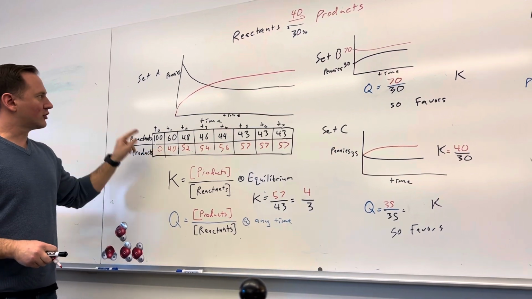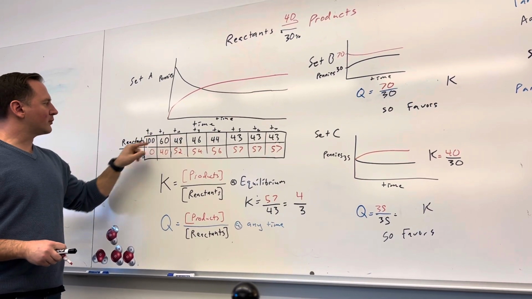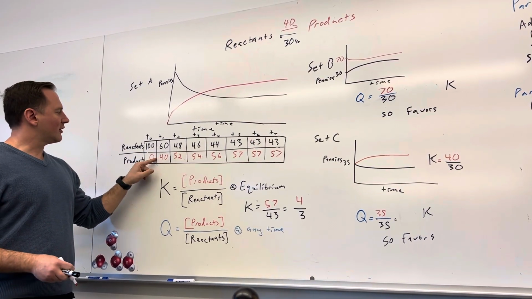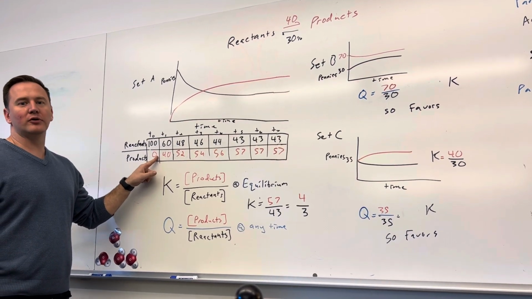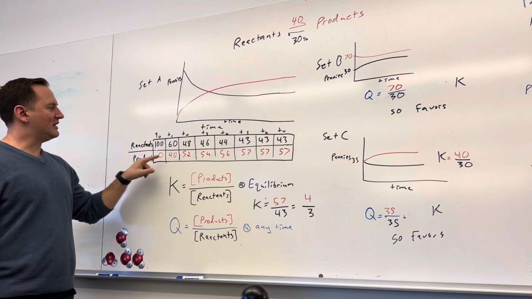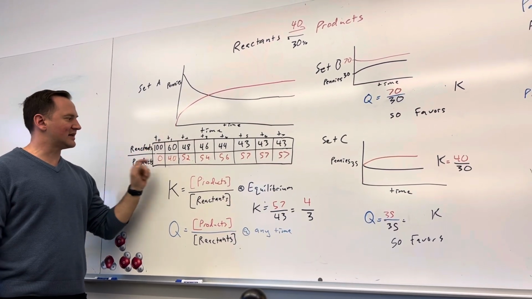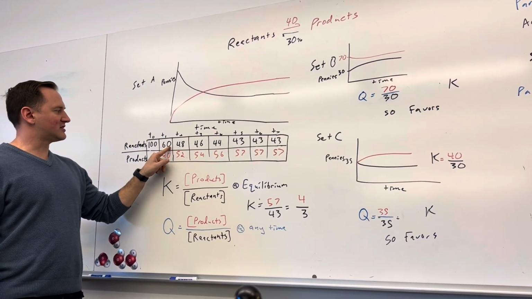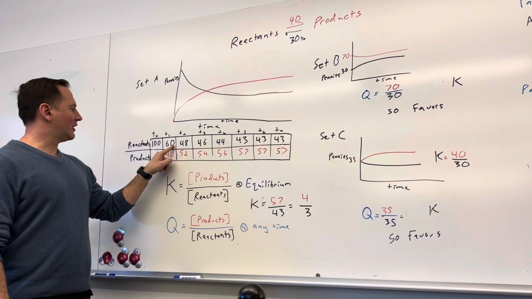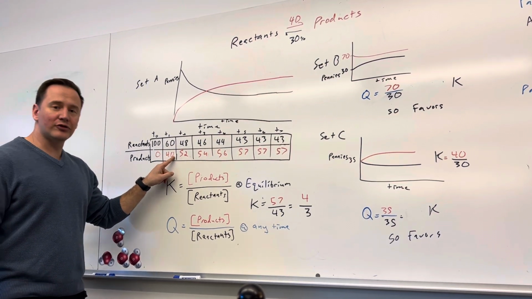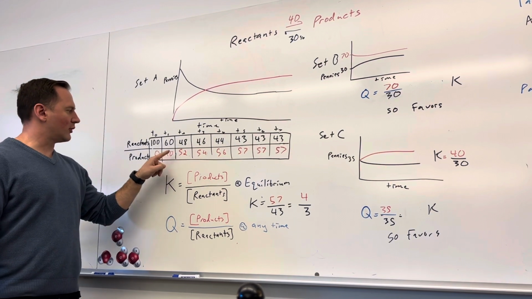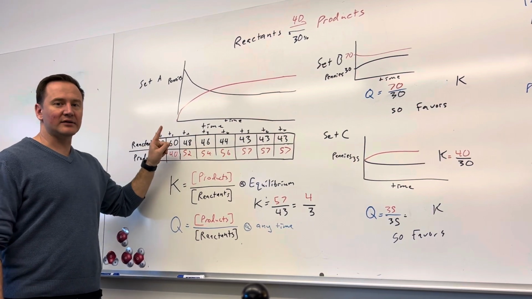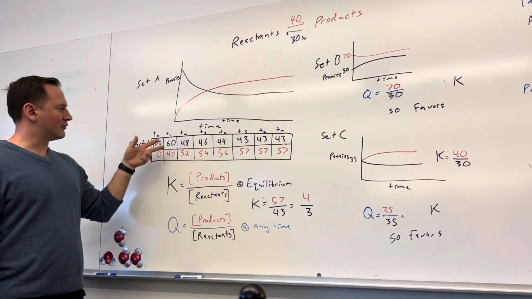Then after the first go, our first time interval, 40% of our reactants have converted to products. So 40% of 100 is 40, and 30% of our 0 products would go to reactants. That would be 0. So we would have a net migration of 40 pennies from the reactant side to the product side. Then in the next step, we would have 40% of our 60, so 24 pennies, migrating from the reactant side to the product side, and 30% of 40, which is 12, going from the product to the reactant. So if 24 are moving to products and 12 are going to reactants, now we have a net migration of 12, so we keep doing that.